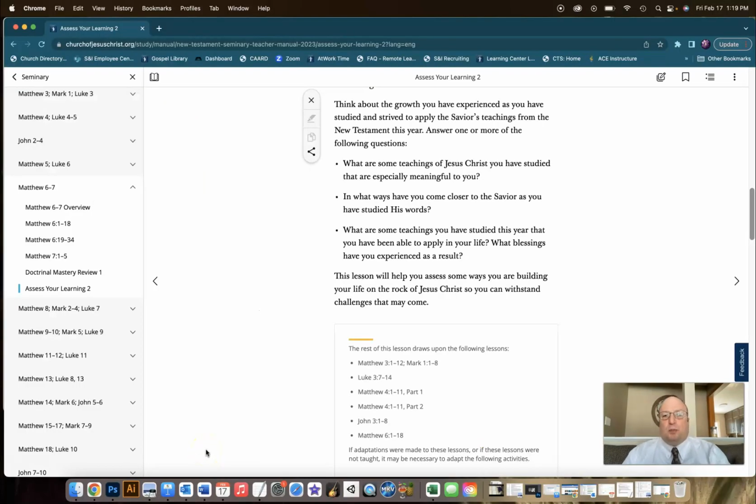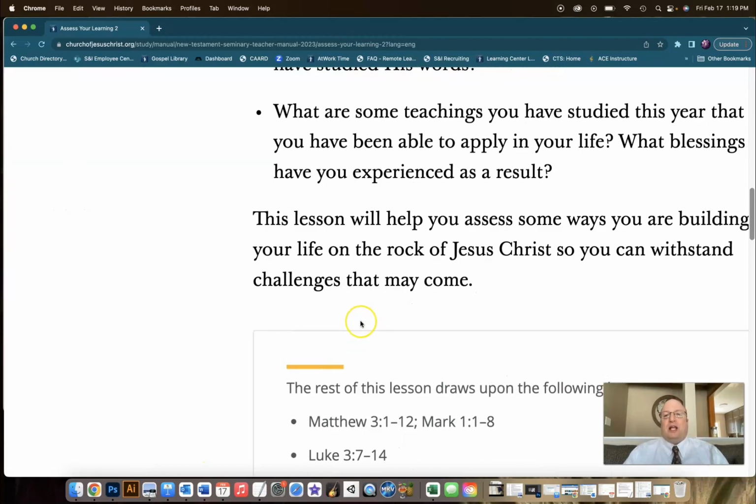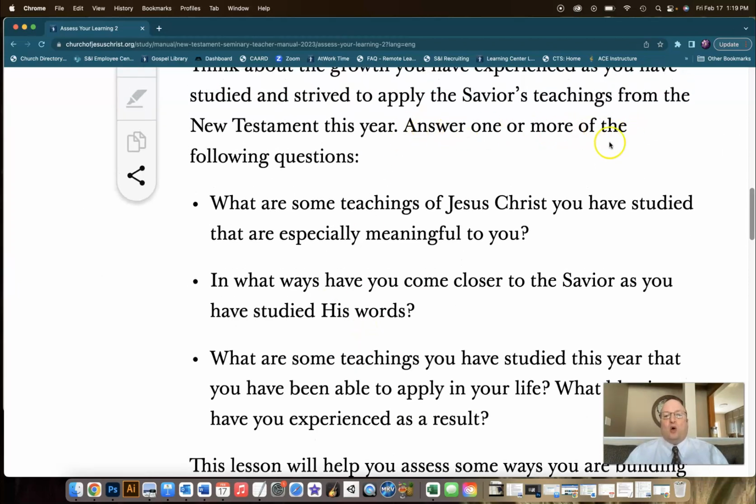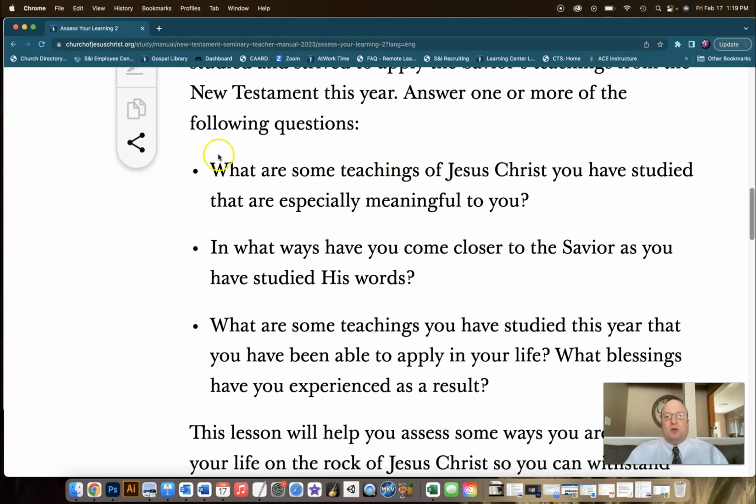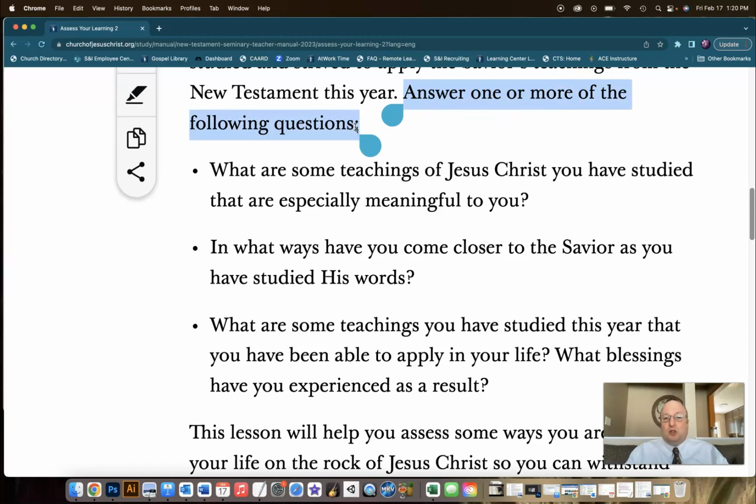Another suggestion that can really help your students if they're having trouble talking or answering questions, sometimes it's that we ask too many questions. So what do I mean? Here we've got an example in the lesson. Answer one or more of the following questions. Sometimes we may miss that instruction and ask all three of those questions. That can lead to overlap. It can lead to question fatigue. They're just tired of answering questions. So pay attention to those instructions. Answer one or more. Maybe it is appropriate to use all three. But maybe just with one question, that will be enough to kick off your discussion.